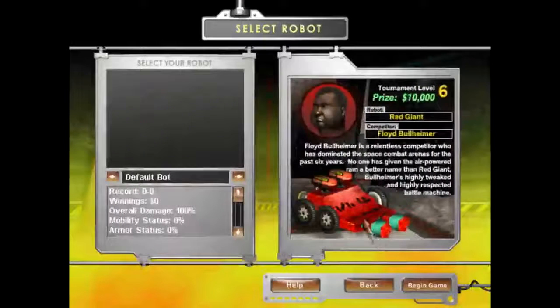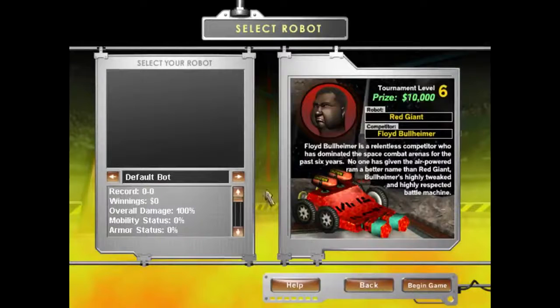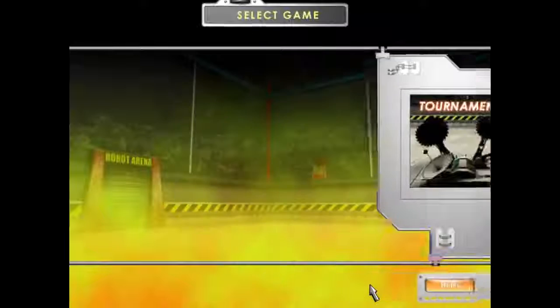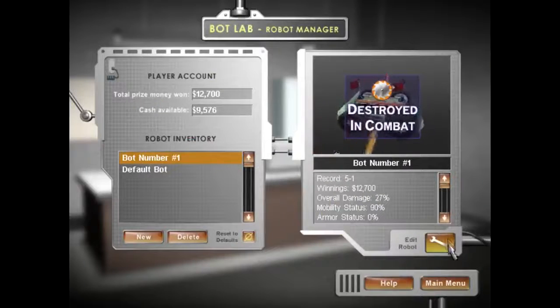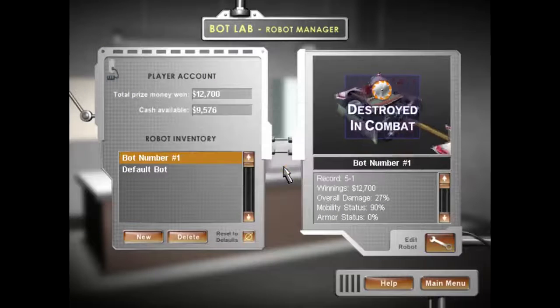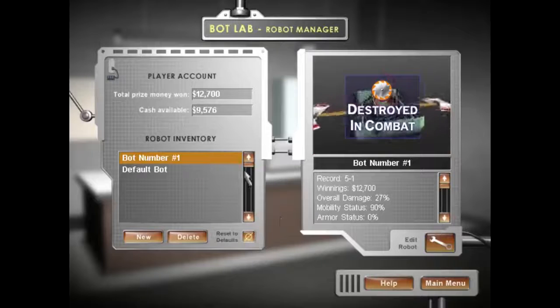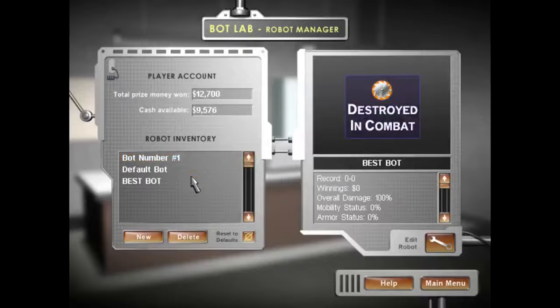Alright, let me go again. No. You need to add components to this robot. Wait a minute. Oh my gosh, did it just break? My robot, you can't take this robot into the bot lab, it's been destroyed. Are you serious right now? What the heck? Alright, let's make a new bot then. I call it the best bot. Because, you know, it'd be the best bot.